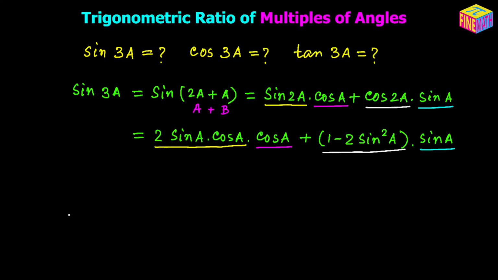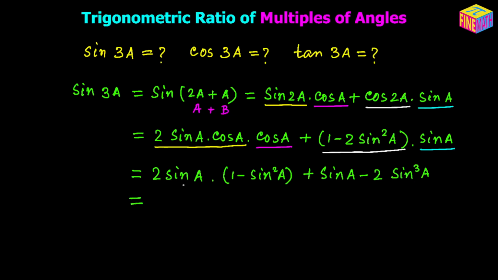And now let's remove the parenthesis and see what happens. So the first term can be written as 2 times of sine of a times cosine square of a. And this cosine square of a can be written, so let me erase this. I'm going to replace the cosine square of a right here with 1 minus sine square of a. And then here we have 1 minus 2 times sine square of a whole multiplied by sine of a. So if we remove the parenthesis, this will become sine of a minus 2 times sine cubed of a. And if we remove the first parenthesis here, this will become 2 times sine of a minus 2 times sine cubed of a. And then we already have plus sine of a, and then minus 2 times sine cubed of a.